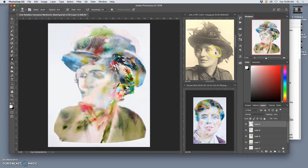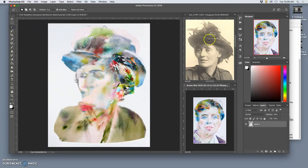I want the seam of the hair and the hat. Yeah, it's working pretty well. Okay. So now let's bring in some more. For this part, let's bridge them.